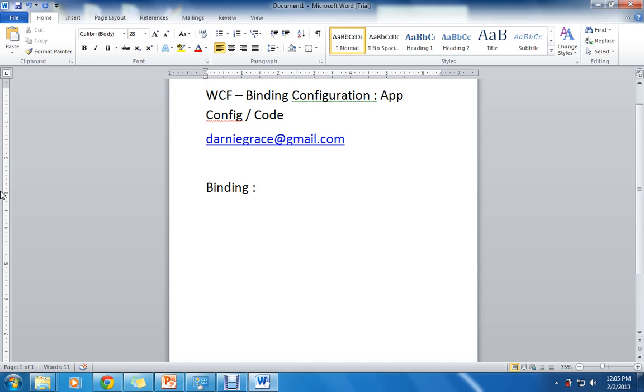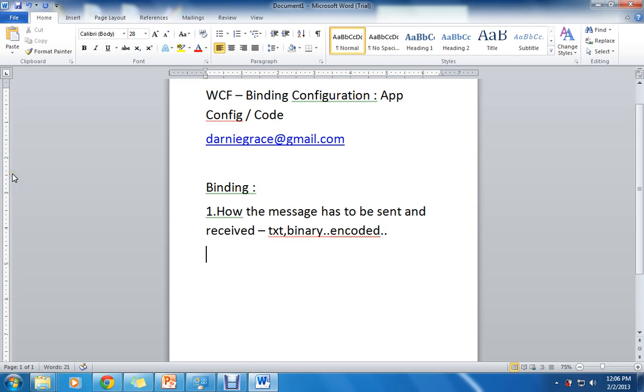And binding gives us some information on how the message has to be sent and received. For example, whether it has to be in a text format or a binary format, and whether it has to be encoded, and so on.